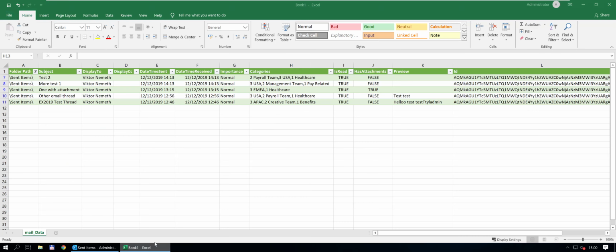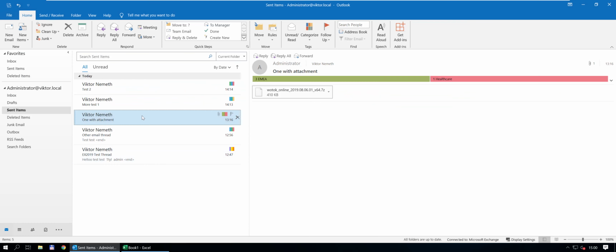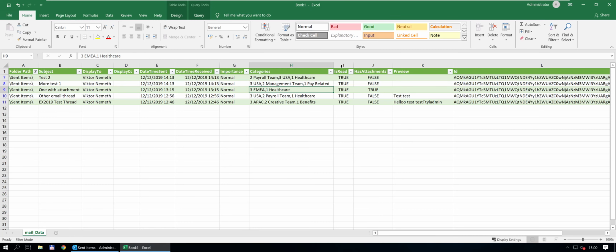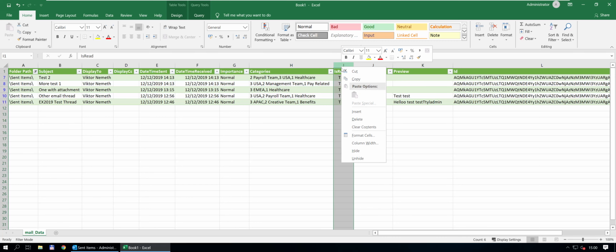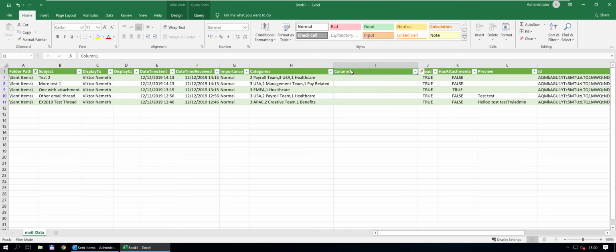So what we did in the first half is we got the extract from Exchange through a data connection. Now, on purpose, one of these emails has no category 2. This one only has a 1 and a 3. And we want to find a way to eliminate this issue. So, new column, call it something sensible, amended categories, and say it will always equal this.